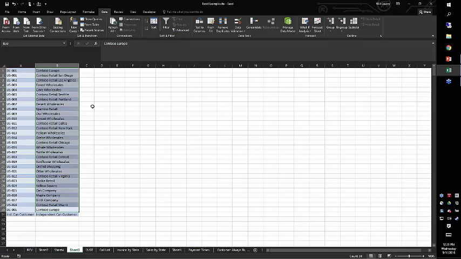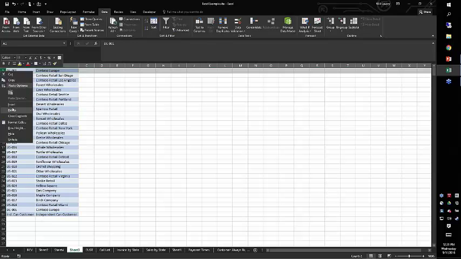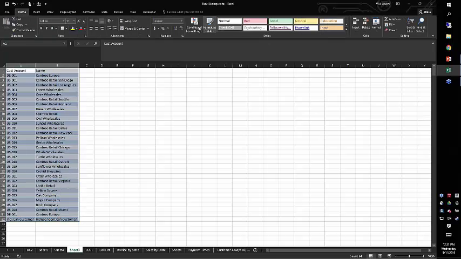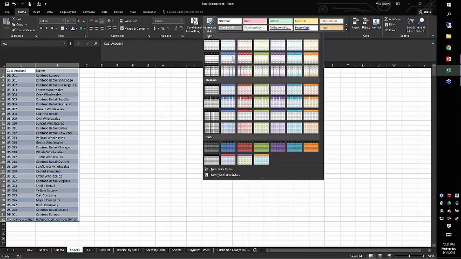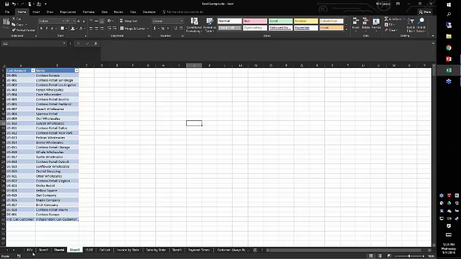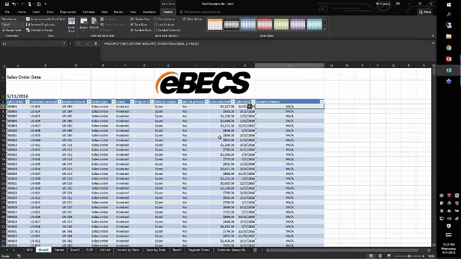So if I go here, treat this as a table now. I'm able, for my Vlookup functionality, to reference a table.